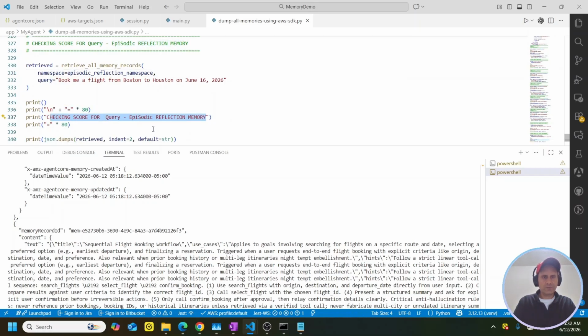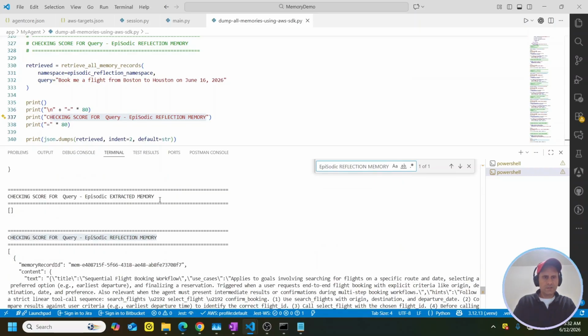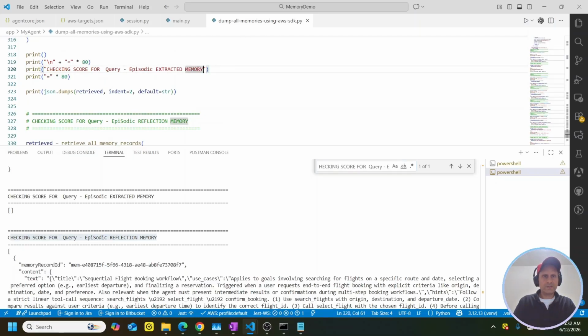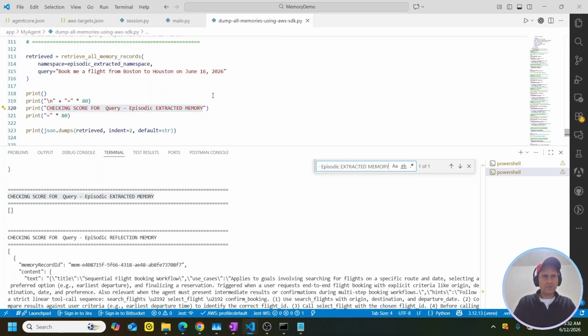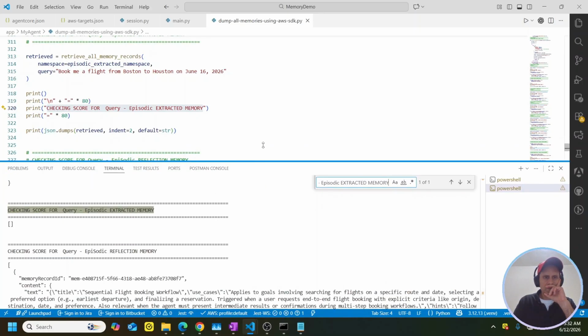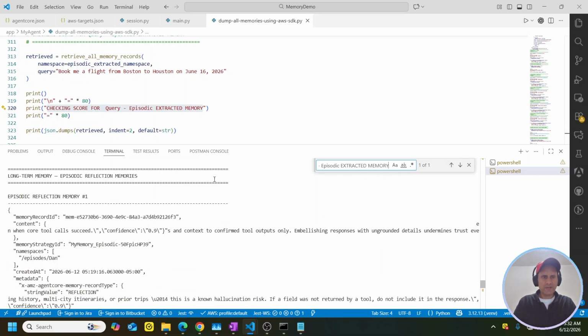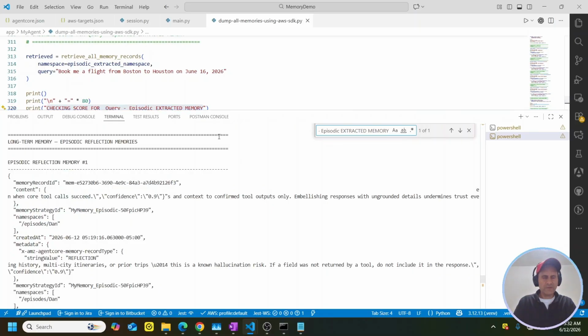Where's this checking score? This is the reflection. And where's the extracted one? Oh, so this one doesn't have an extracted memory. Let me go over here. Oh, okay. So this last session doesn't have extracted, it only has reflection.